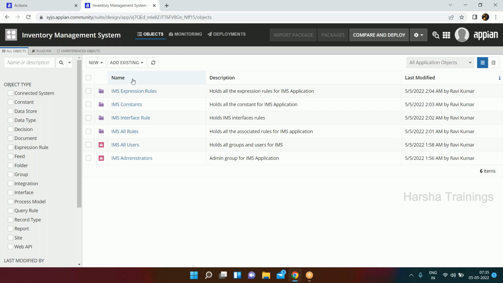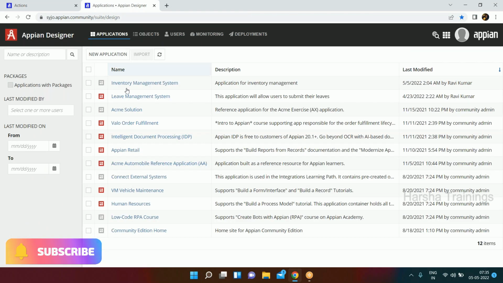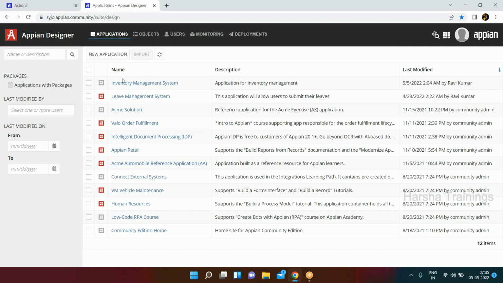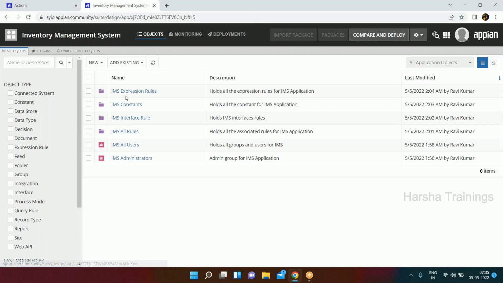If you remember, while creating this new application, there is a checkbox, generate groups and folders to secure and organize objects. If this is checked, then all these objects would have been created automatically. But I just wanted to let you guys know the use and the purpose, so I haven't checked it. This is how we create the groups, and this is how we create the folders. No question. All right.